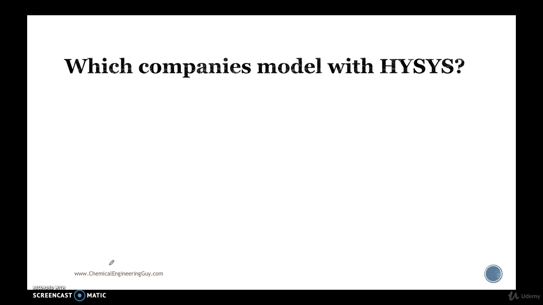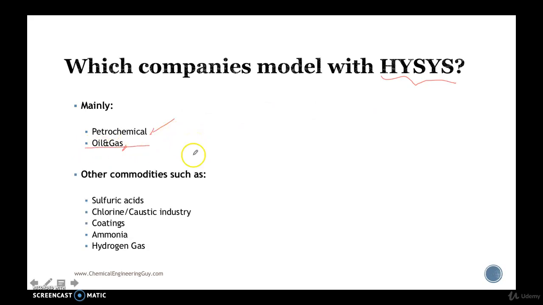Now, if this is not enough reason, let me show you which companies model in HYSYS. So mainly, I will say petrochemical and oil and gas companies are here because HYSYS is much more focused into petrochemicals, upstream, downstream, gas, oil industry. But still, you can model some commodities, especially some acids, maybe the chloralkali industry, some coatings, ammonia gas production, syngas or hydrogen gas. So still, you have plenty of industries in which you could work and they will respect that you know how to model.